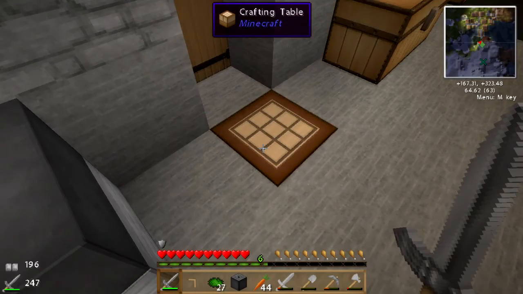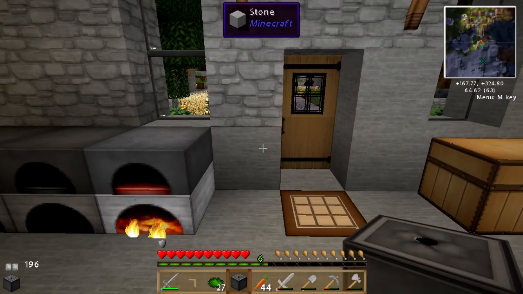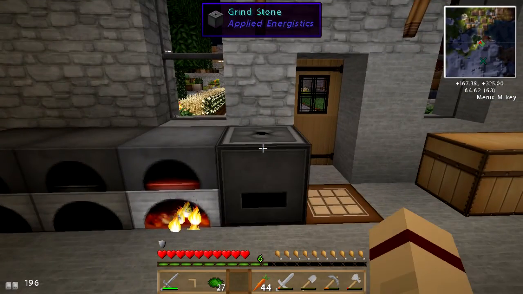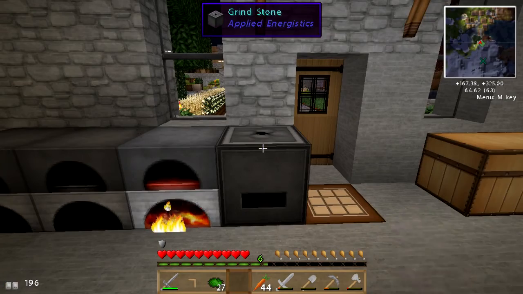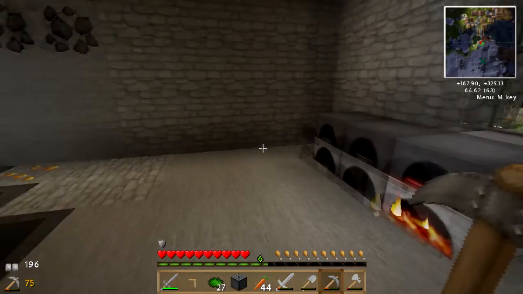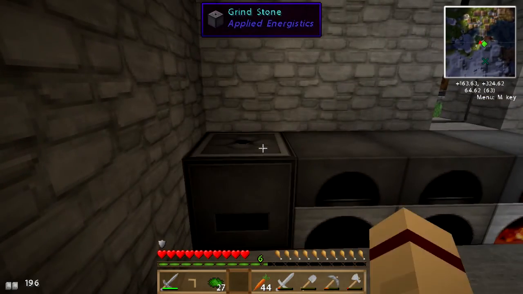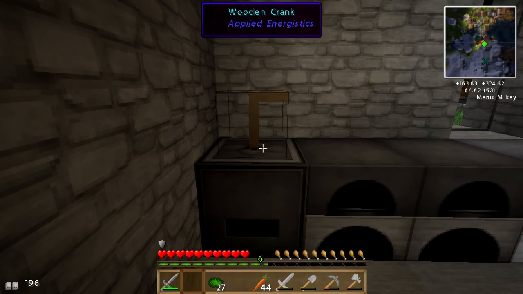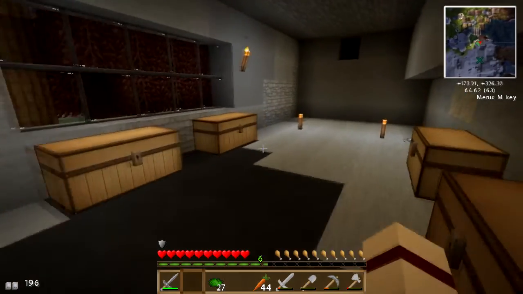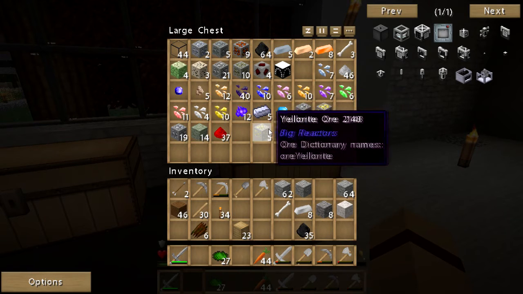So now the question is, where do I want to put it? Because I want to have it near the furnaces for ease of use, but I don't think next to the door is a good place. It's just too cluttery. So I opted to stick it in the corner. And now to get some ore to stick in there and demonstrate how it works.